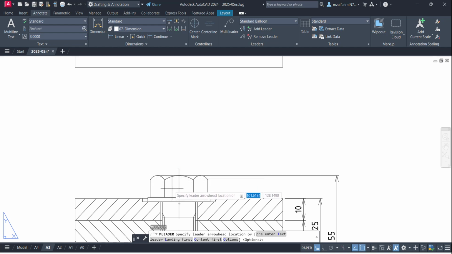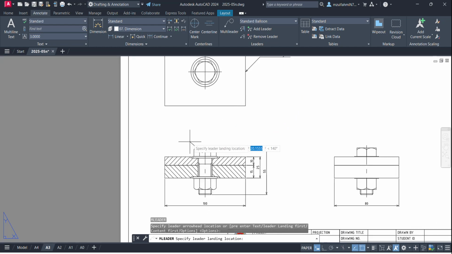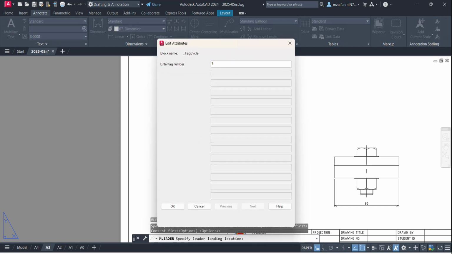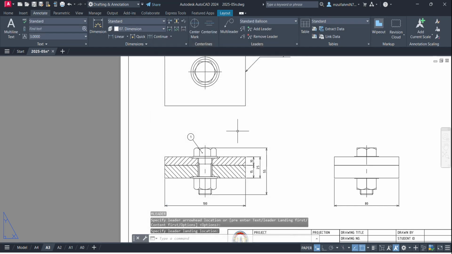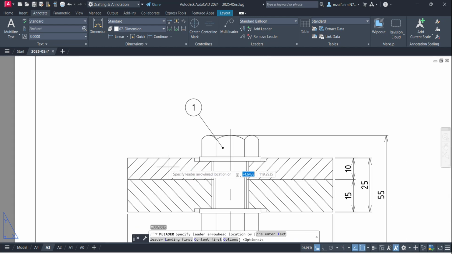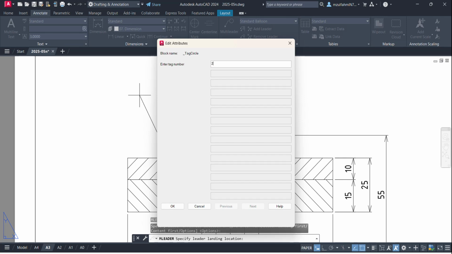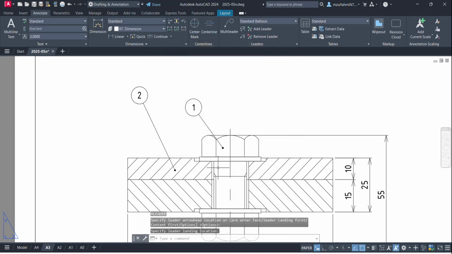So here you can put here, and then this will be the dot, not the arrow. So you can click here. For example, this is number one, part number one. Okay. MLD, for example, this one is part number two.